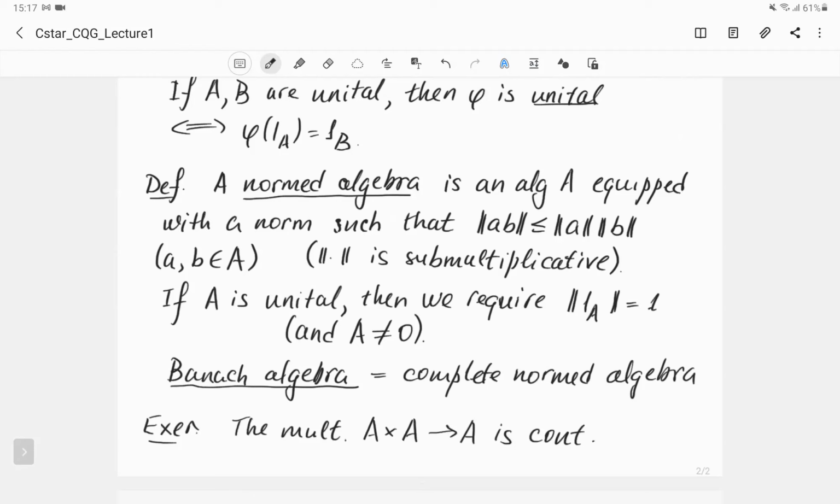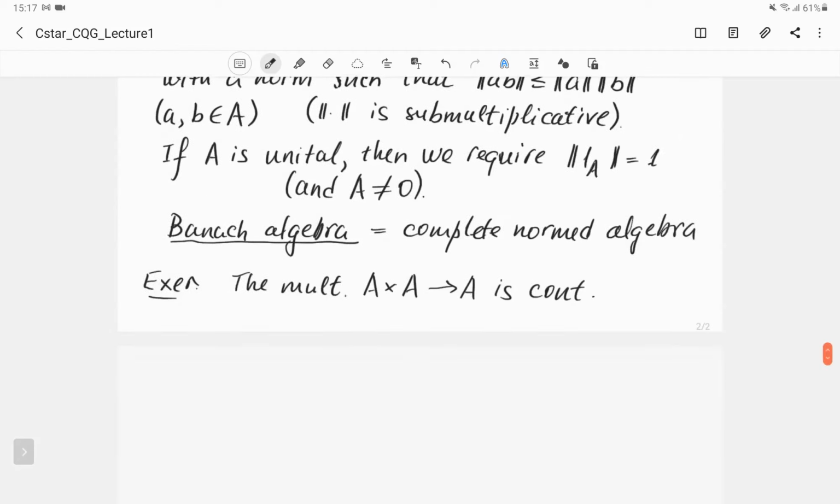More exactly, if we have an algebra equipped with a norm, and such that the multiplication is continuous, then we can always find an equivalent submultiplicative norm on the algebra. And moreover, if it is also unital, then this equivalent submultiplicative norm can be constructed in such a way that the norm of the identity element equals 1. This is a good exercise, by the way, to show that this is true. Okay.